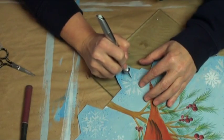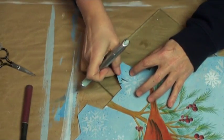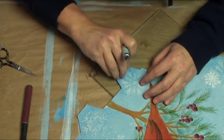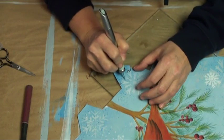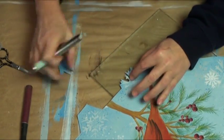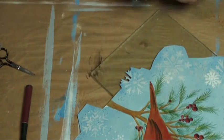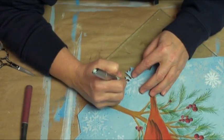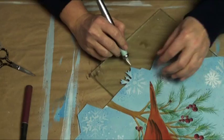Okay, let's see where we're not quite cut through yet. Right there, the tip. Okay, there's that. I don't think I did this one. Okay, there's that. Let's see if it can come off. The tips are where you're going to find yourself. I didn't even cut that. Just put a little dot right there, and that'll probably release it. Alright, and then we're going to clean that one up. So I cut it twice. If this wasn't stuck on the glass palette, that would have been just a nightmare to do. Okay, and then this is there. You just use the edge of the knife to lift it up. Okay, and this one's done as well.